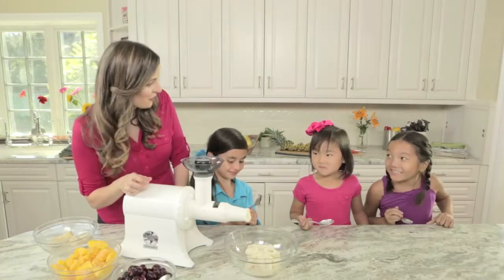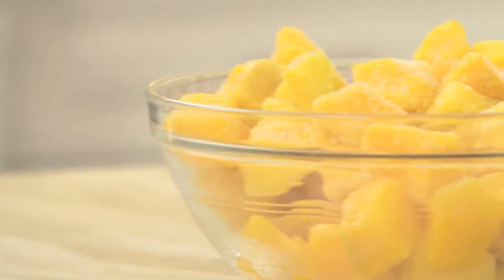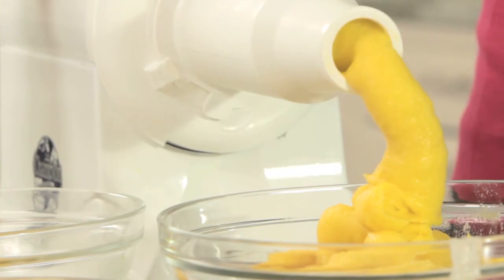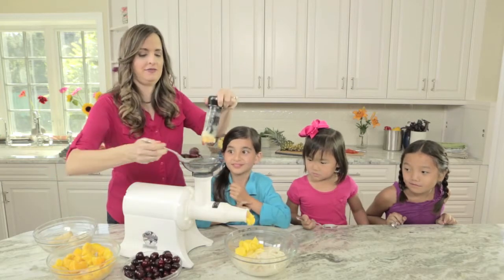So what's your favorite fruit? Mango. Mango, guess what? We're gonna make mango whip too. This is fantastic. What's your favorite fruit? Cherries. Cherries, all right, we're gonna do cherries. This looks so yummy.